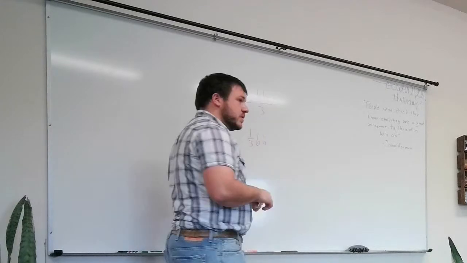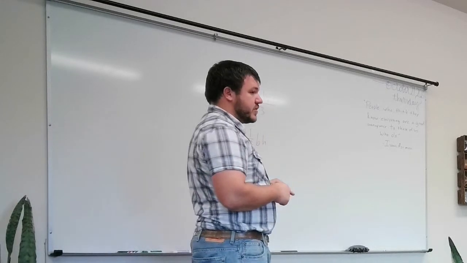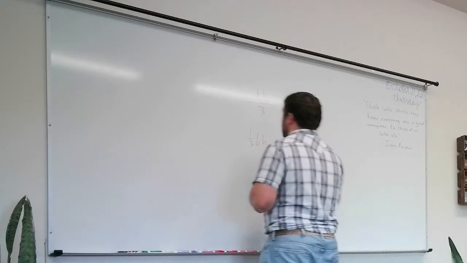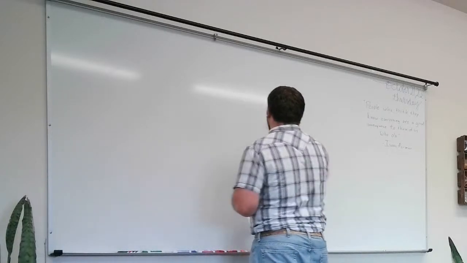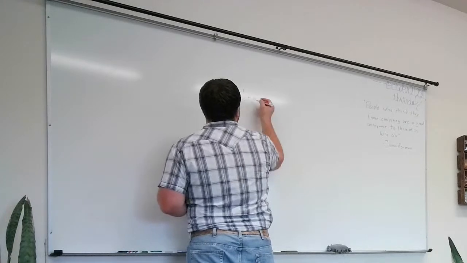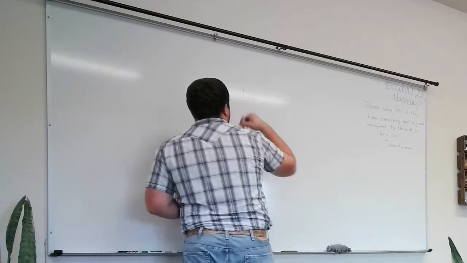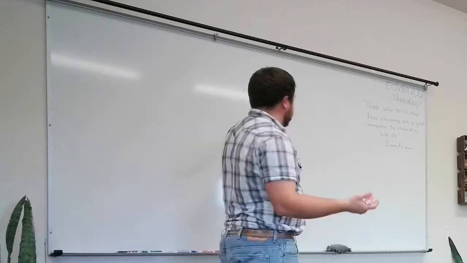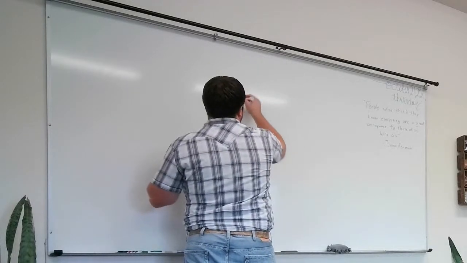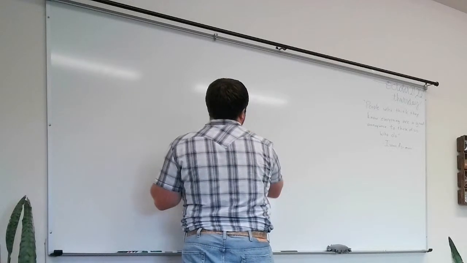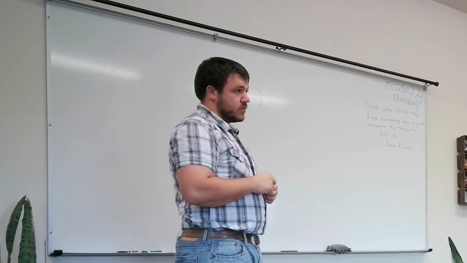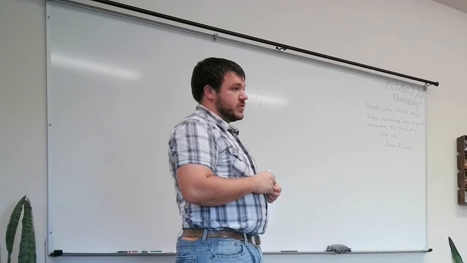35 is double the sum of the length and the width. Double the sum of the length and the width, right? What's the sum of the length and width? L plus W. Okay, so you go 2. No, because if you go 2L plus... Double the sum of the length and width. So how would you double this sum? Put 2 in front of it. No, because then you just go 2L plus 2W. Wait, I don't know. That's how I do it. Double the sum of the length.